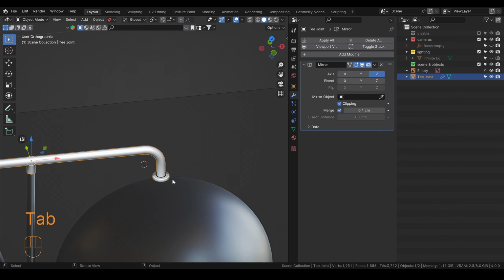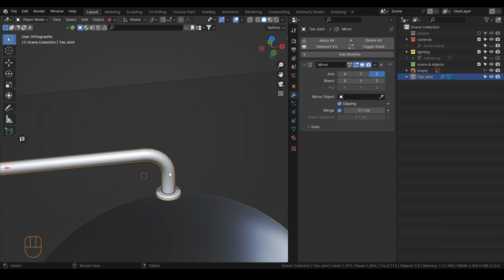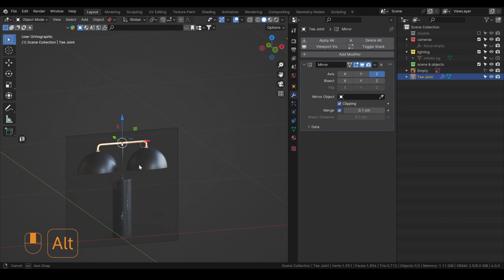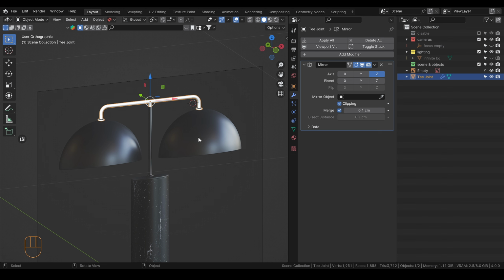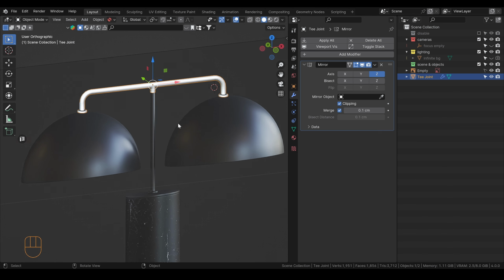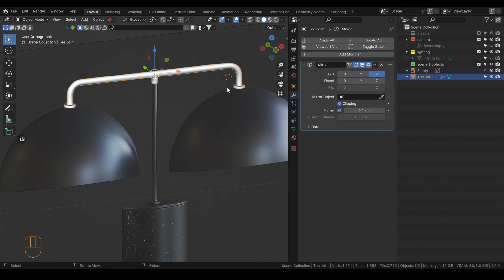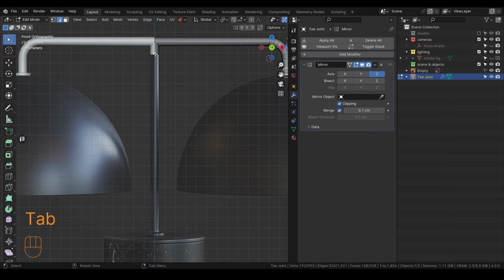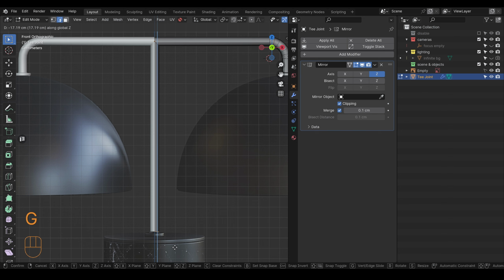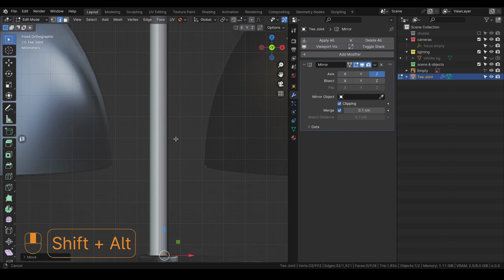As I said, you need to match the level of detail depending on the distance between your object and the camera. So if we will be looking at the object from this distance, I think what we're doing is actually fine. Good, now we will continue with the bottom part of the pipe joint. So we'll select this loop here, then B Z, go down up until here.